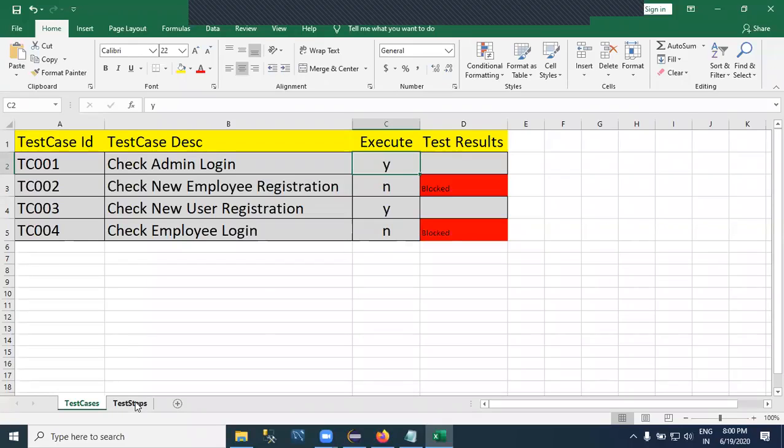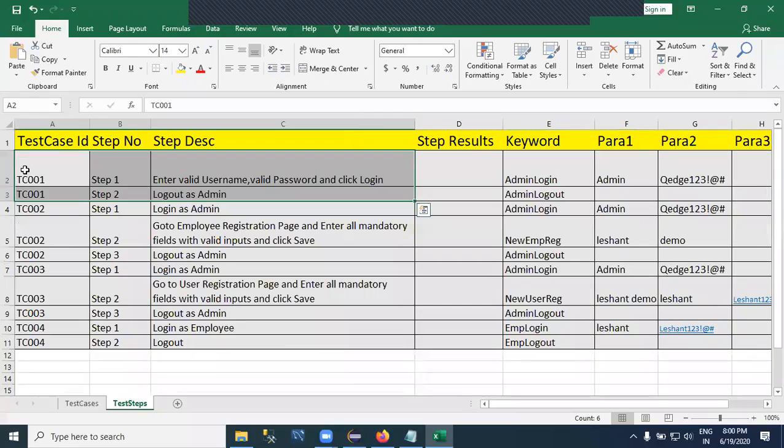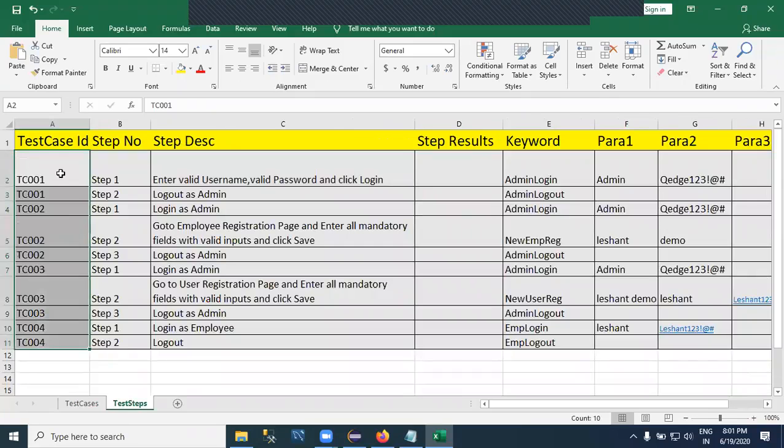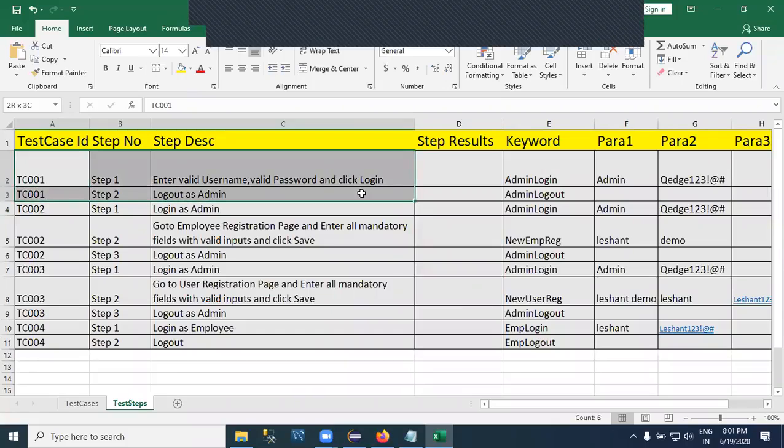You have to make your script go to the second sheet. And here, all test cases are available. If the test case is selected to execute, we have the test case number here. Based on the test case number, your script should filter the corresponding test steps.